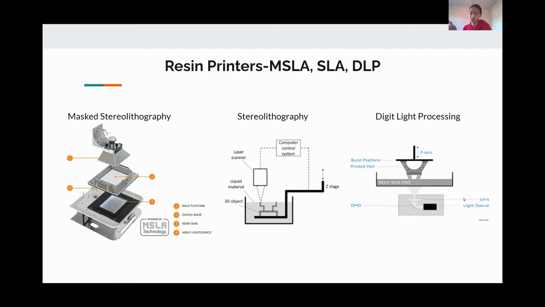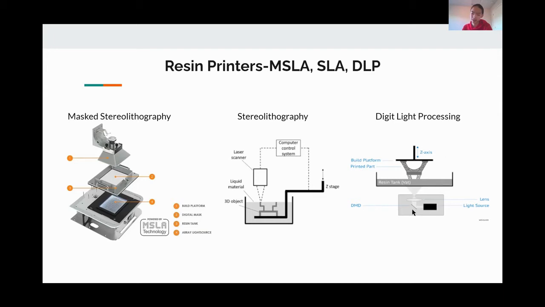The projector just projects an image, so it just lights up the certain parts that you want to cure. Basically, out of these three, MSLA is the best, because SLA is just a laser, so it does line by line and is going to take more time.